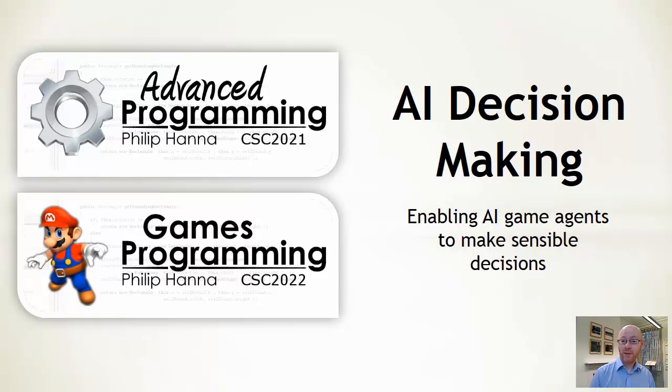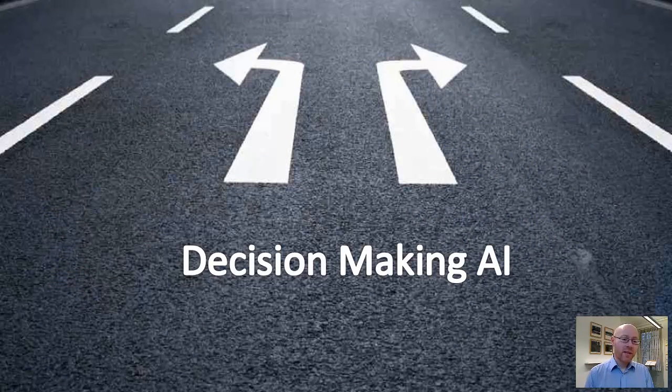Hello, in this particular lecture we're going to have a look at AI decision-making techniques. By way of a bit of context here, this is building upon the AI agent lecture. Within that we saw that agents go through a number of phases. The first phase is where they sense the world, things that they know.